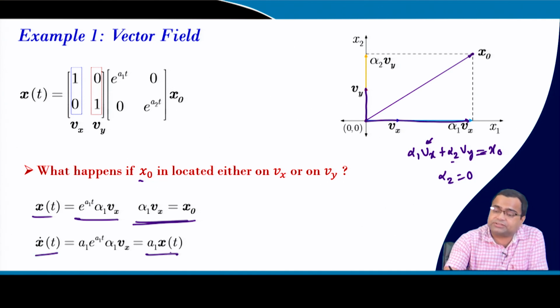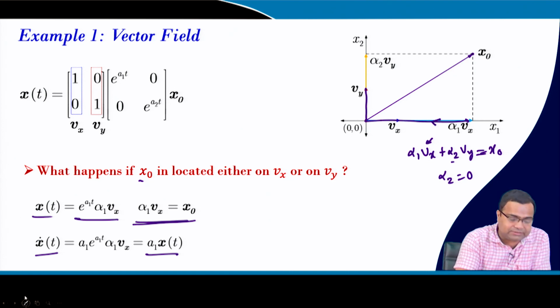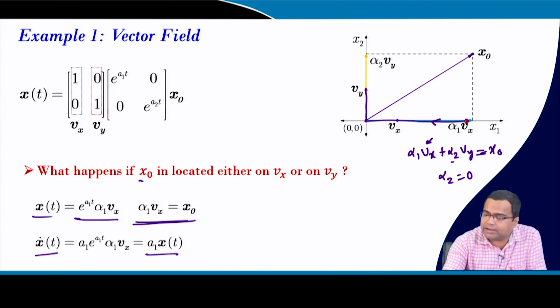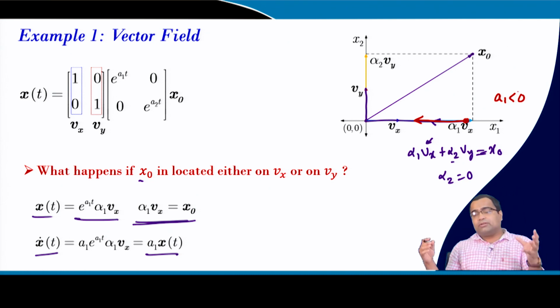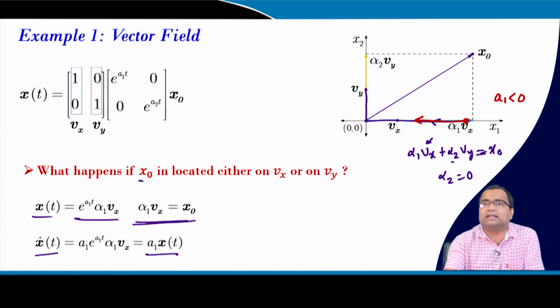That means the trajectory, if we take it, will continue to remain on this line. If we choose any starting point here, it will remain here provided that your a1 is less than 0. Because the derivative of this vector is on the line, the point will move, and the vector field direction will be along this line. Since a1 is negative, it is towards the left side, right to left. So the point will slowly move towards the origin.